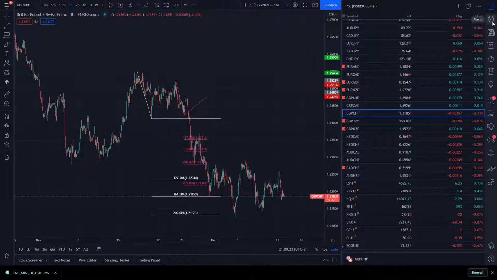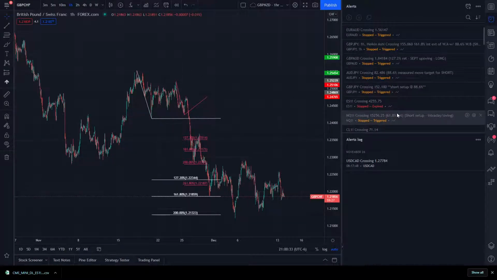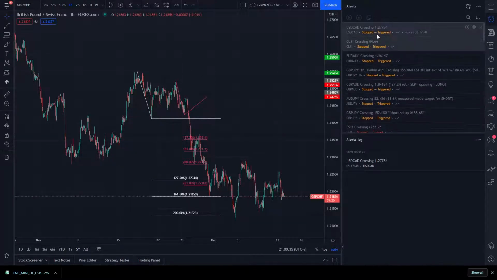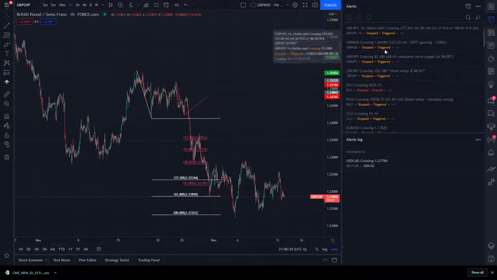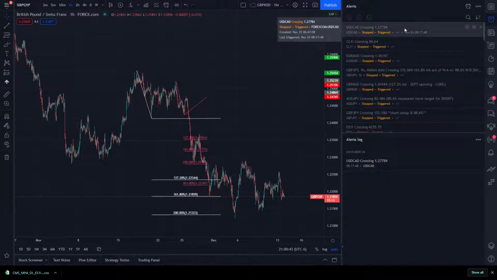As we come down here, just like at the top, there's that same alert button that you can access over here, and it can show you the list of alerts that have happened. You can see here that I have some alerts on different stocks and securities and currencies and things of that nature, and you can see what happened to them. And this is just an alerts log.